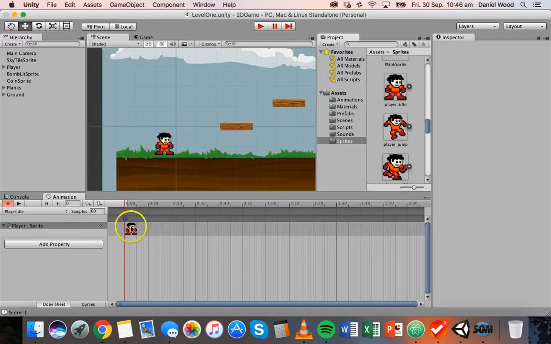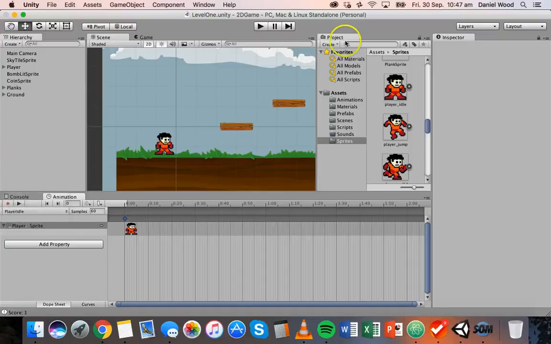And you can have any amount of images on this timeline here. You could have 2, you could have 20, you could have 100 images on here as part of the animation. So if you wanted your walk or run animation to be a bit more detailed or smooth, then just add more images on the timeline. And I'm only going to use one image for idle, but you might want to use more images for your idle animation if you want it to look like the player's maybe breathing or slouching when they're standing. So that's up to you, but I'm just going to use one image. So I'll stop recording, and now I have 3 animations here.